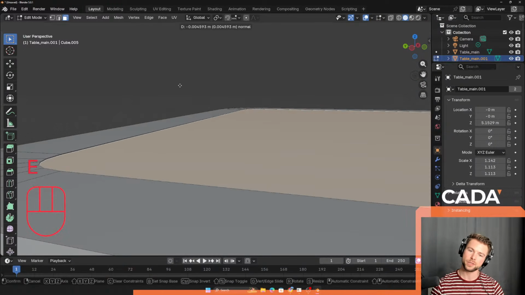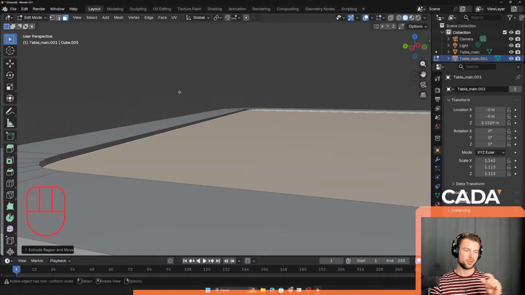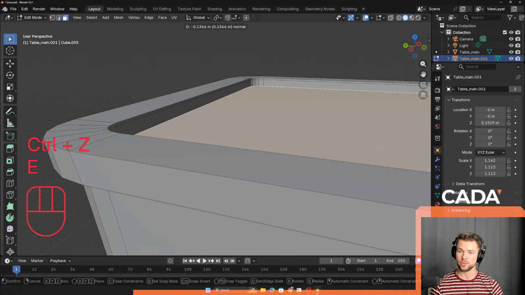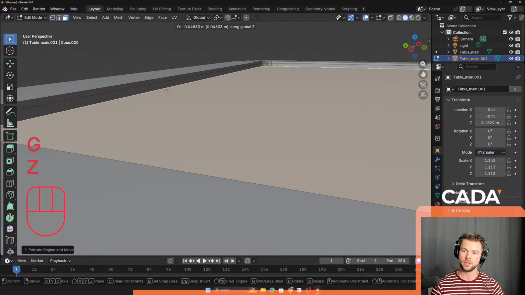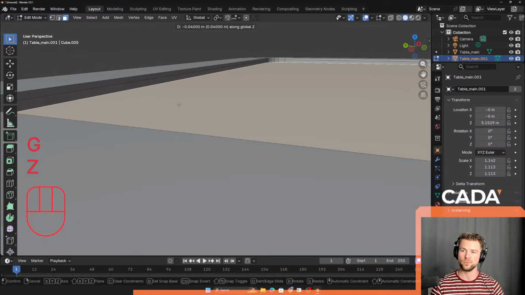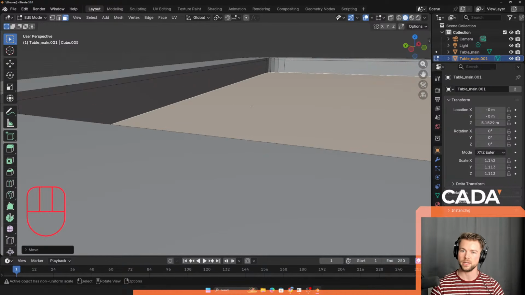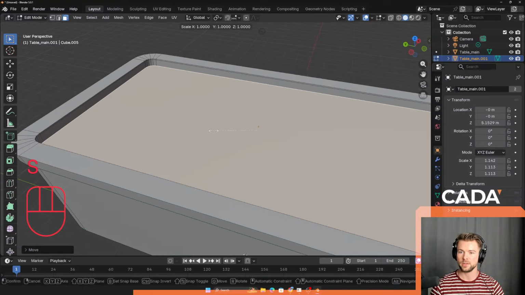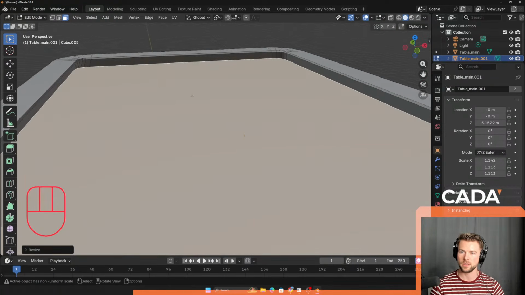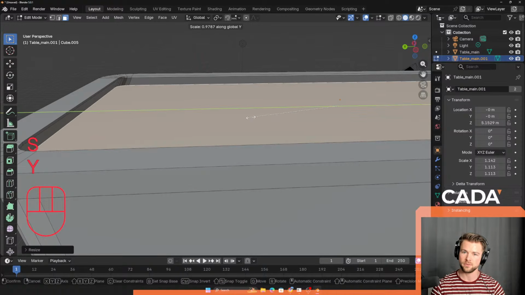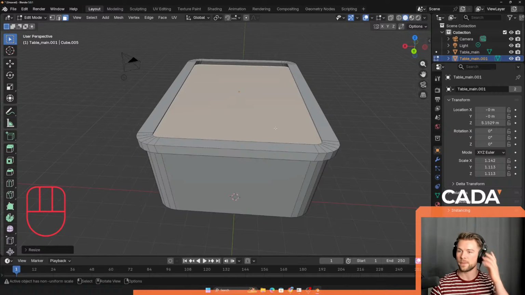And then when we want to extrude it, we want to extrude it 2 times actually, not one. The first one is going to be the thickness of the edge, so it's not going to be so sharp. And the second one, again, I just click E on my keyboard to extrude. You can see every time I do it, it's going to create a new line here, right? So don't have that many. Just want 2. I'm going to move it there, again E, something like this. Then I want to use my S for scale to move it outwards a bit, and not too much. I think I want to change my Y, which is the length of it, to a bit thinner. And I think this looks kind of good actually. Now we're talking.